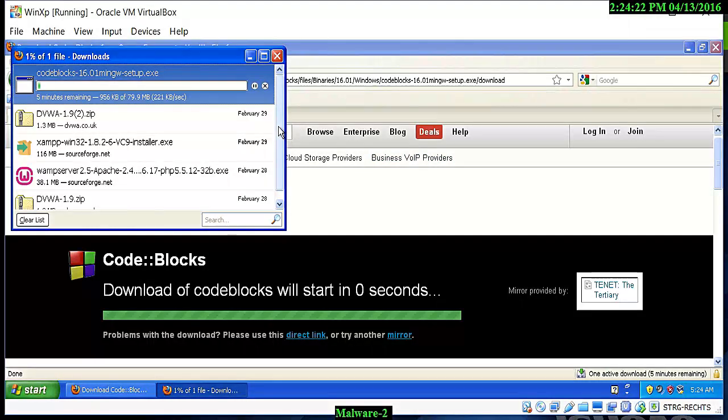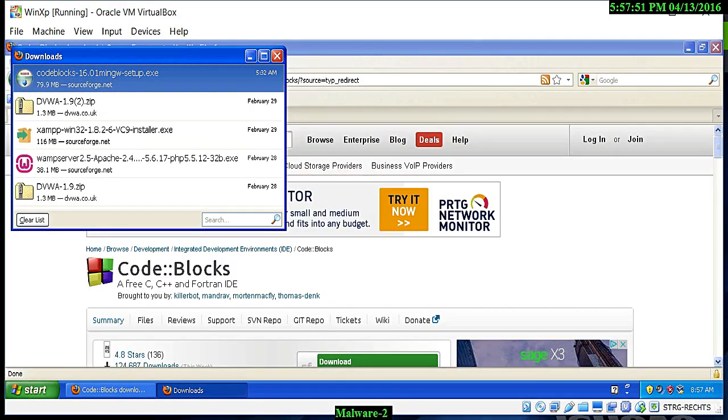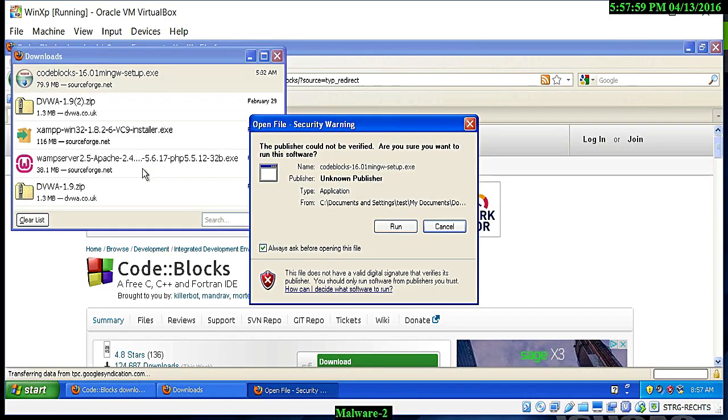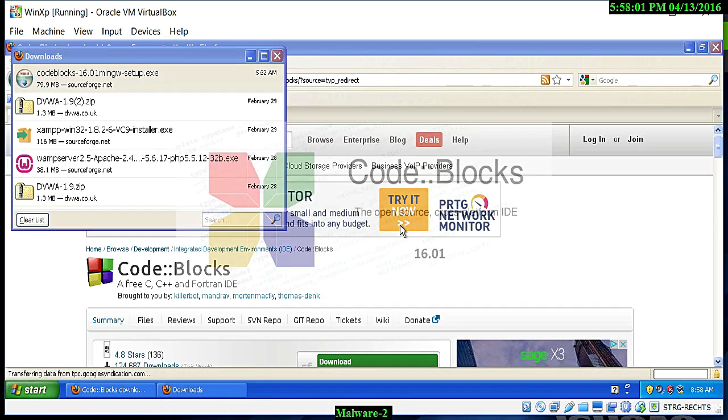Depending on the internet speed that you have, this may take a short while or a little longer. I'm going to pause the video shortly, and then we'll resume the recording once it has been downloaded. So here we are, downloaded. I can double click this file and then hit OK and hit run.